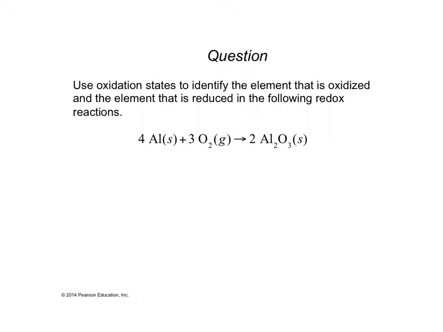Okay, so go ahead and try this one on your own. This is a little bit easier. I want you to identify who's been oxidized and who has been reduced in this redox reaction. This most likely will be a question that I ask in the video assignment quiz, so I'm not going to give you the answer to it. But just go ahead and try this one, and it should be fairly obvious who has been oxidized and who has been reduced.